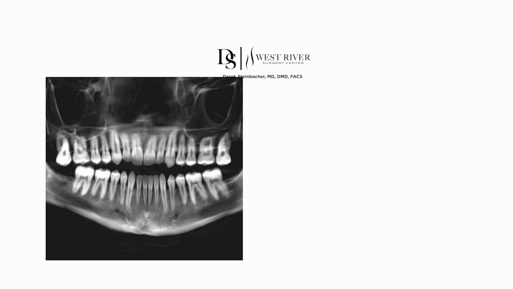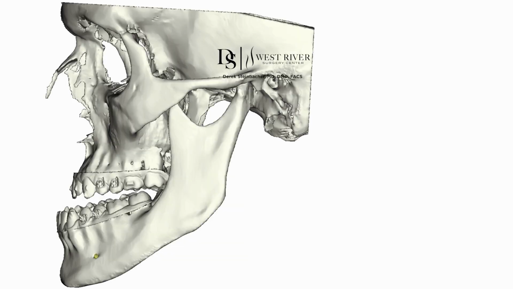Here on a Panorex reformat, very significant class 3 molar on this side, and on this side, midline here to the left, midline more on with the face with the maxilla. So again, we begin with digitizing his existing preoperative CT scan. Prior to surgery with some of these Invisalign cases, we do like at least a bracket or a hook on a few of the teeth to help us with rubber bands.